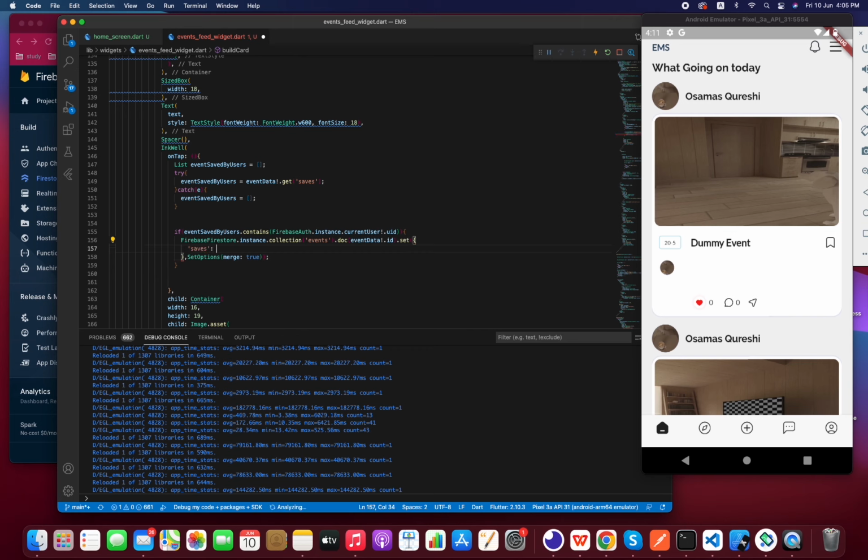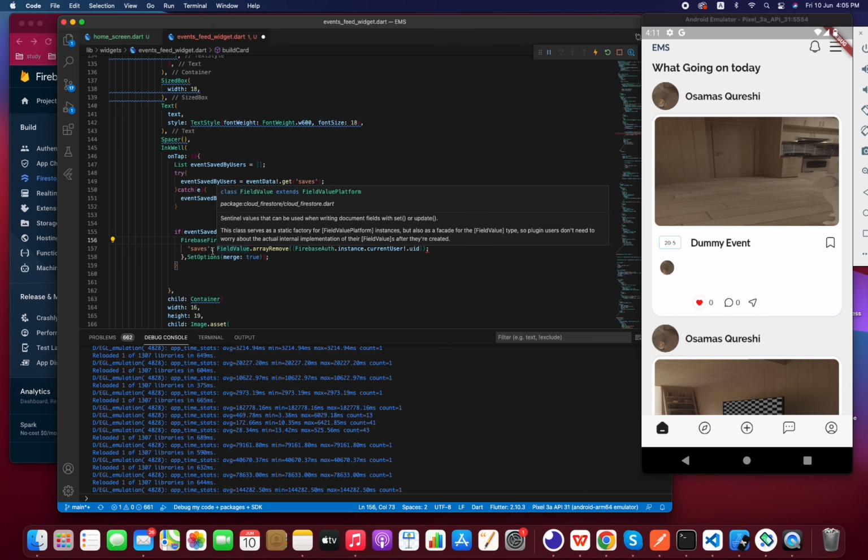So for now I'm going to call saves, which is a list, FieldValue.arrayRemove. What do I have to remove? Just my UID. Again copy this and paste it over here. So what does this mean? This means go to the events collection, look for this particular document, and remove my UID from the saves list, right?